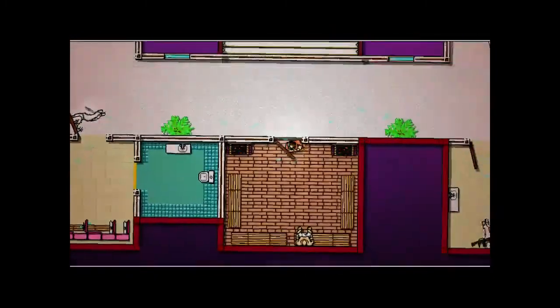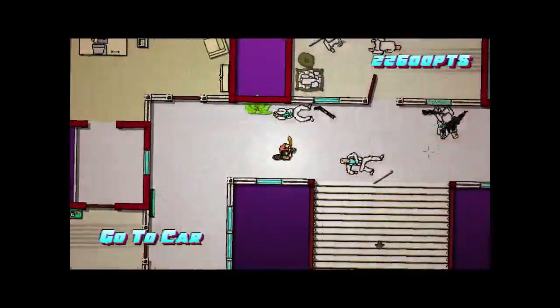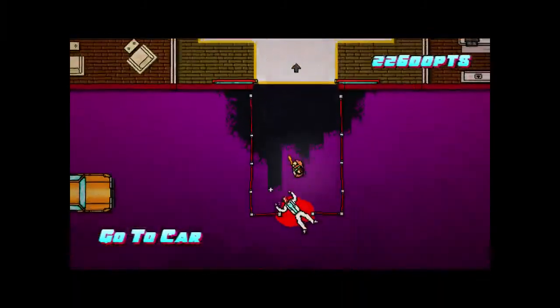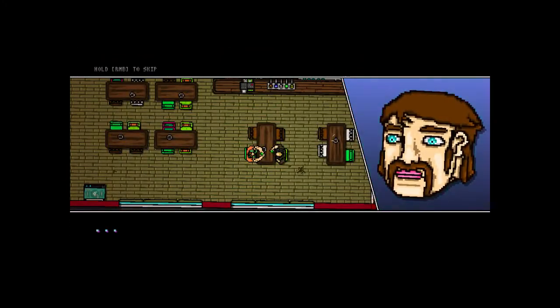Alright. Don't want to kill him. So I could have gone nuts and just killed everyone, but I figured it's more interesting to do it this way. There we go. And the cab was nice enough to wait for me. And I got a D for my efforts. Okay.